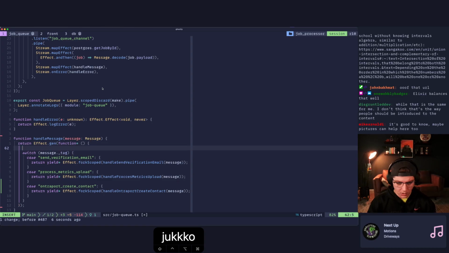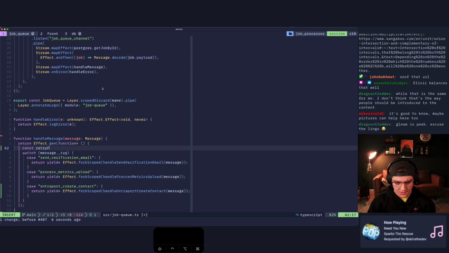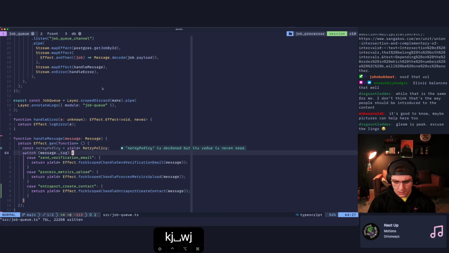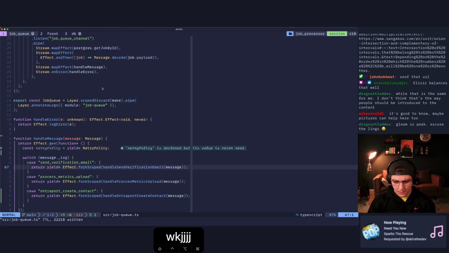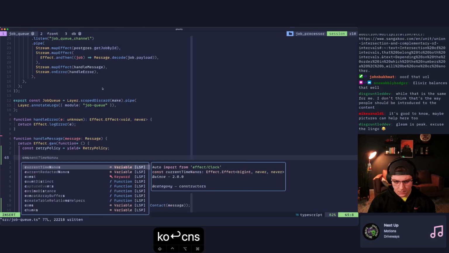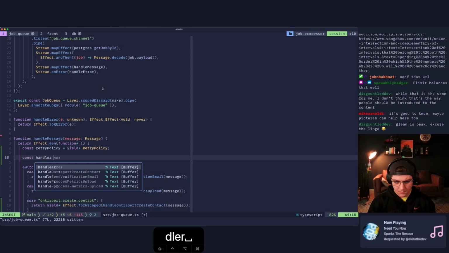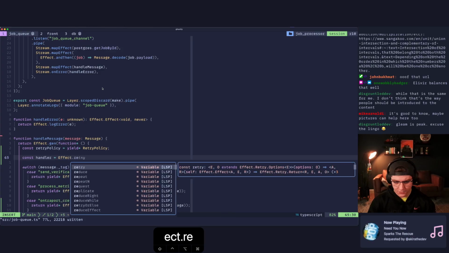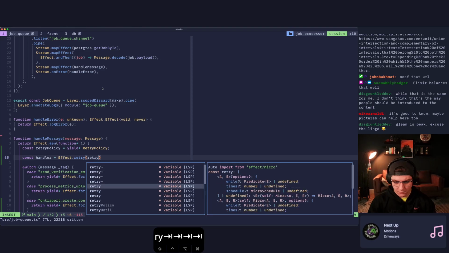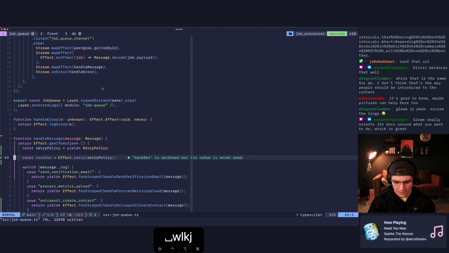Whoops, let's get the policy first. Const retry policy equals yield star retry policy. And we'll come in here and say const handler maybe equals effect dot retry, and we'll pass it our retry policy, and then we can pipe on that probably, if I had to guess.